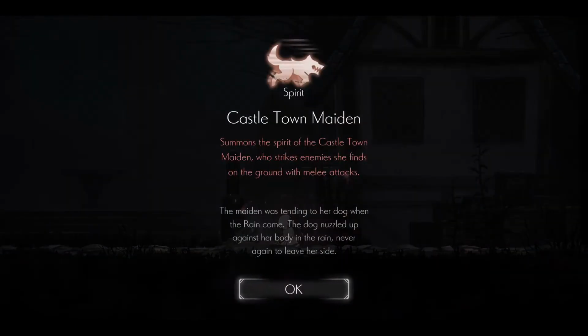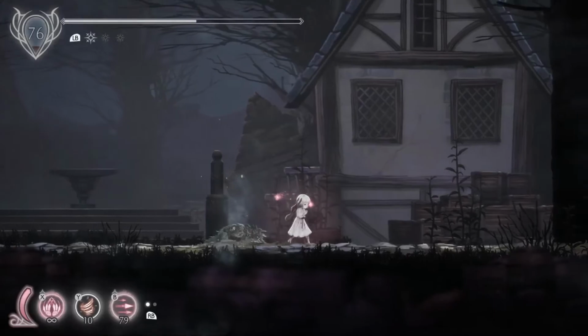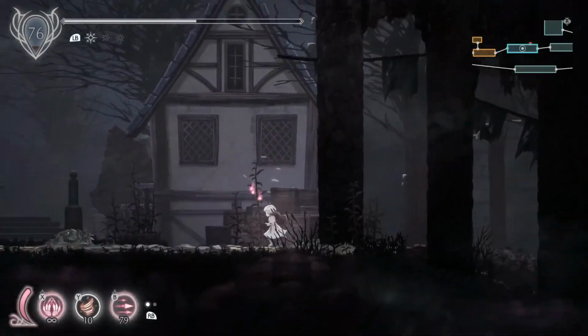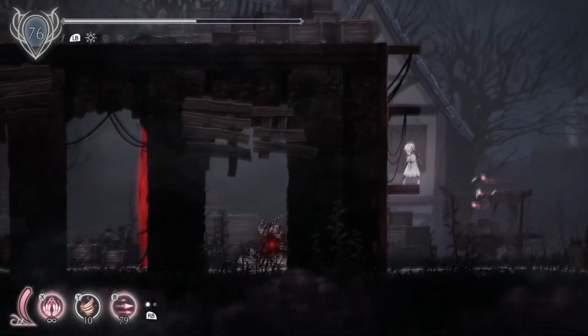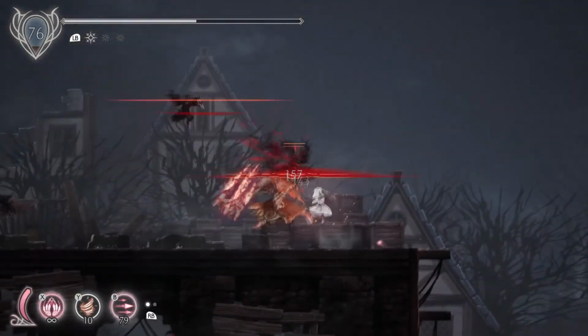Spirit Castletown Maiden. Summons the spirit of the Castletown Maiden, who strikes enemies she finds on the ground with melee attacks. The maiden was tending to her dog when the rain came. The dog nuzzled up against her body in the rain, never again to leave her side. Oh, and you, like, fused with your dog. Oh boy, that's dark. That's real dark.